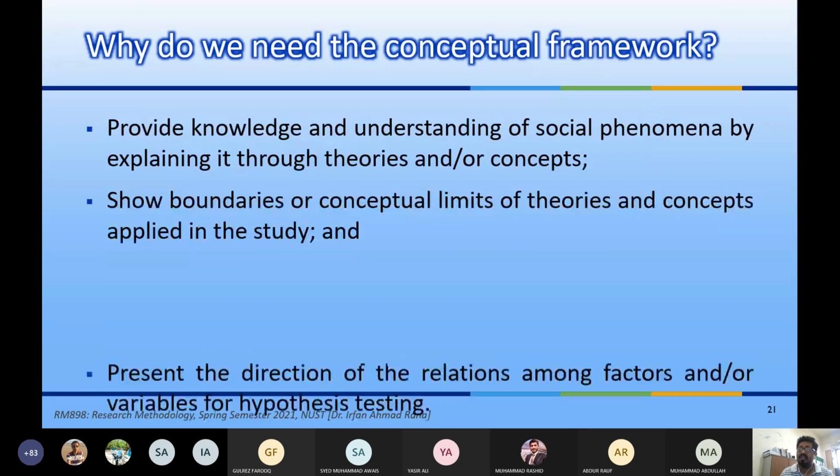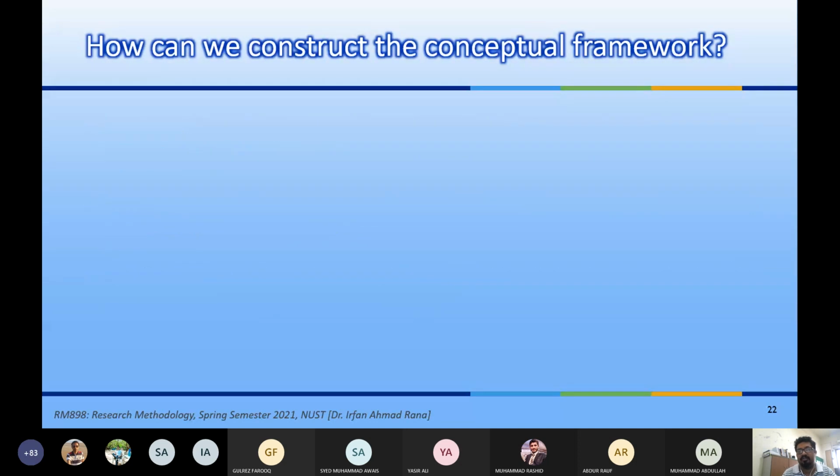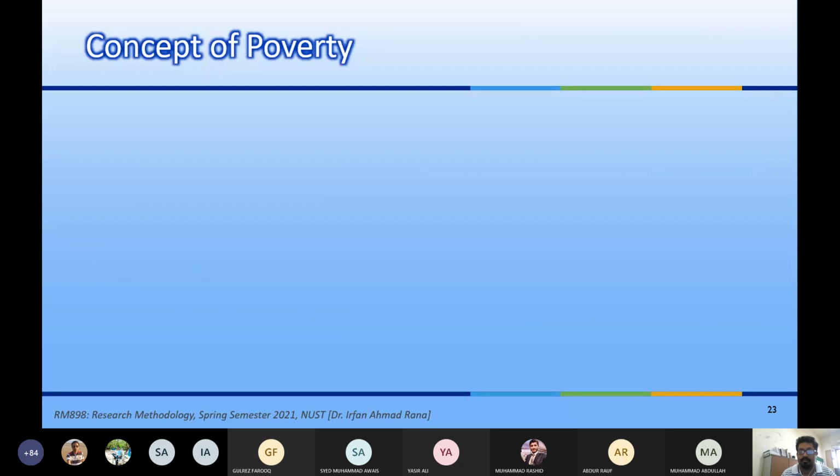So again, what is the conceptual framework? It really helps guide you, it limits your boundaries, gives you boundaries, and points you towards your objectives. How do you make it? Of course, you need to have a literature review. So the better the literature review, the better the conceptual framework.